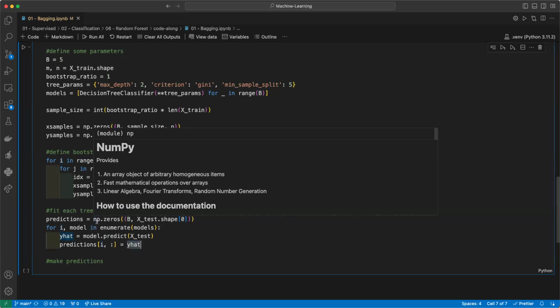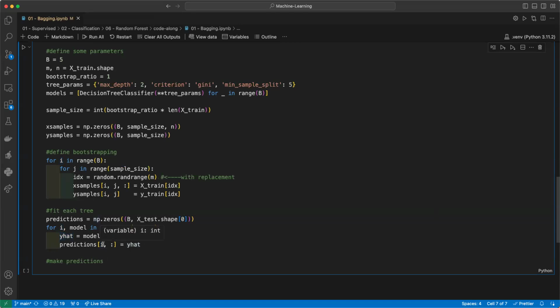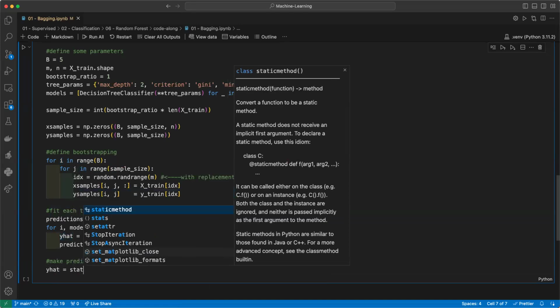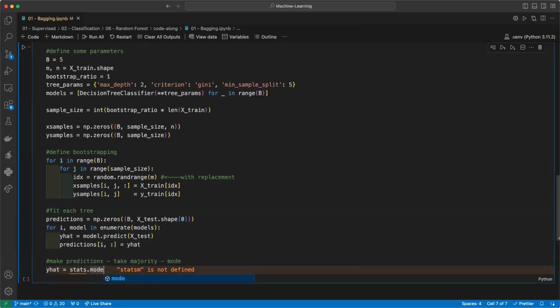So how do we actually get the final predictions? Well, for each sample we have B predictions. We can just take the majority. Now we can use something called mode, in the stats that you learned in high school. So you can say stats.mode, and we take these predictions and take the first number with the highest mode.